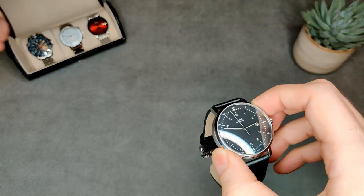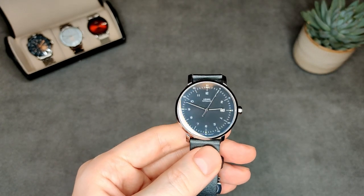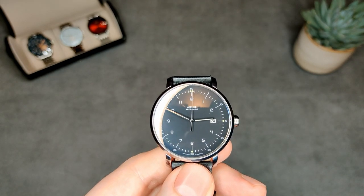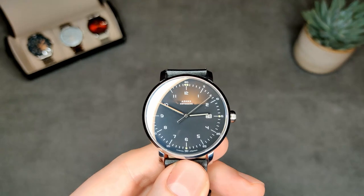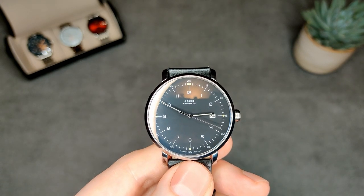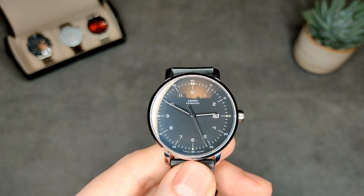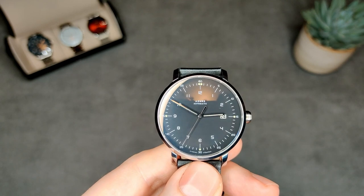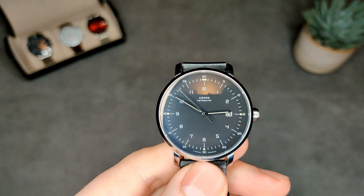Some of you might recognize this watch from my other videos — it featured in my AliExpress 'the good, the bad and the ugly' video, which was basically an excuse for me to rant about the Labini I had and the issues with it. The basic gist is it had some serious issues; I contacted the seller, showed them pictures, they denied it and said there was nothing wrong. I opened a dispute, AliExpress sided with me and said if I return it I'll get a full refund. I sent it back and with everything going on it's taking a bit longer than normal, so I'm still waiting — hopefully in the next few days it'll get there.